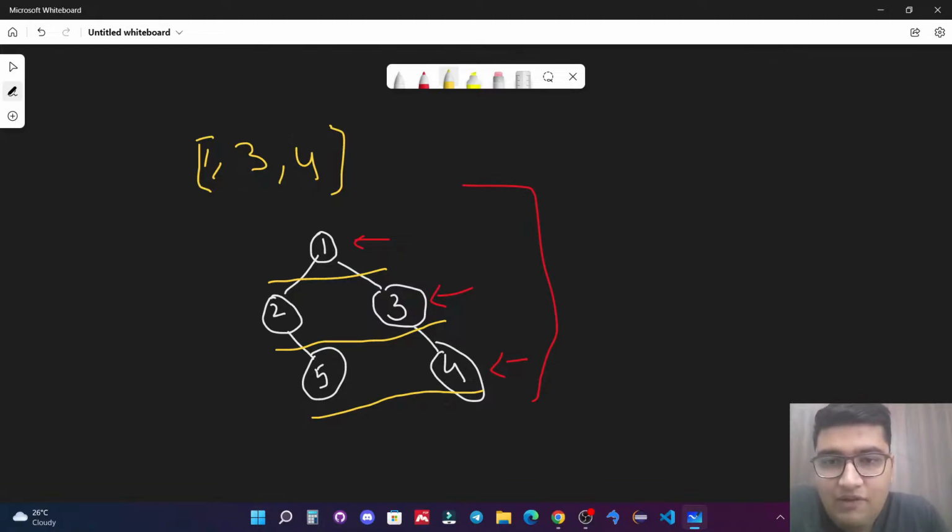If we do a level-wise traversal, the last element of each level is the answer. Like in this level the last element is 1, so this is 1. Similarly for the second level the last element is 3, so this is 3. Similarly for the third level the last element is 4, so this is 4.